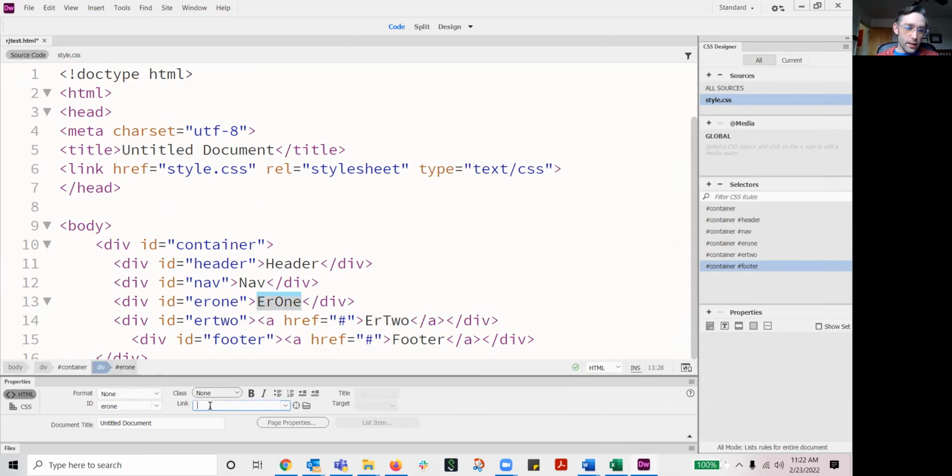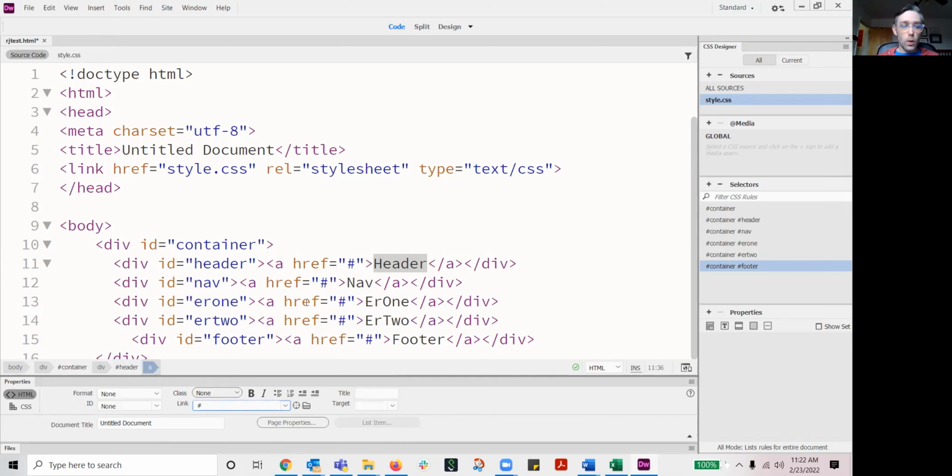The hashtag is also called an anchor tag, and anchor tags aren't technically a new URL or anything like that. They aren't pages necessarily. What they're intended to do is take you from the top of the page to another part of the same web page. So think of them as shortcuts. But right now, I'm just using that hashtag as filler.